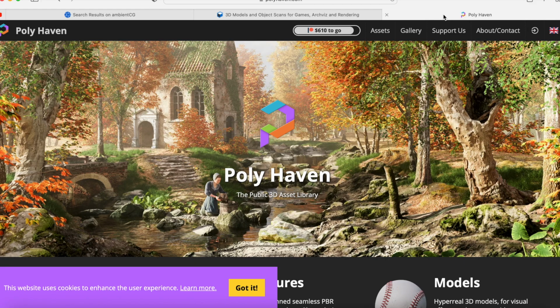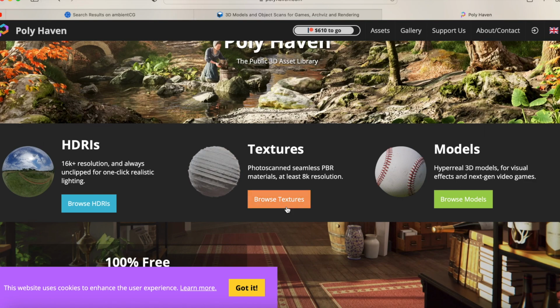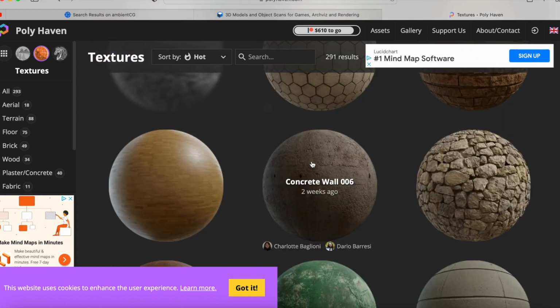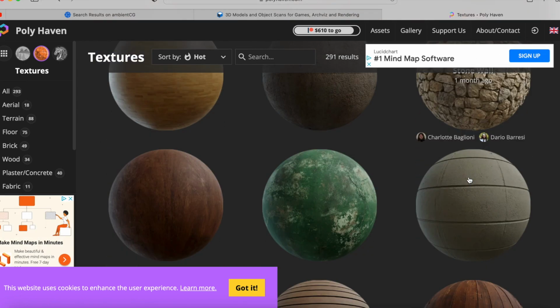In Polyheaven too, the path to follow is the same. Click on Browse Textures, and you have the option of doing either a general search or a category-based search. Brick, wall, wood, which includes various types from beams to parquet and so on.